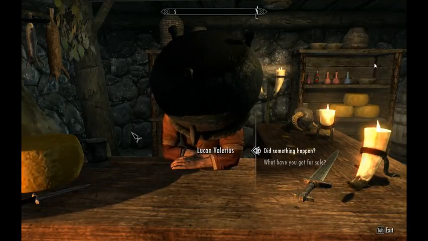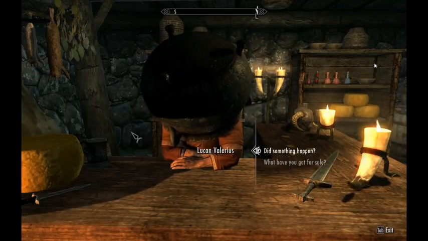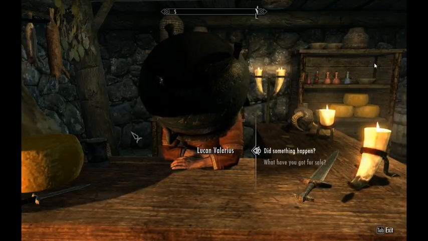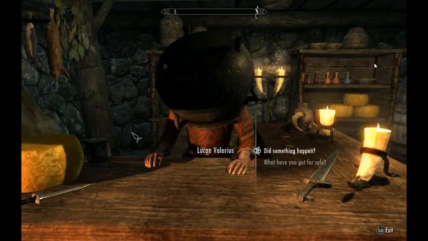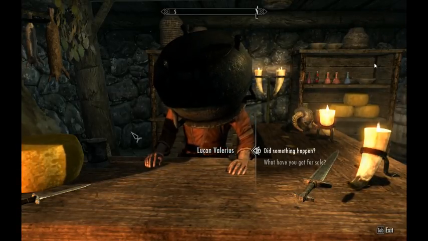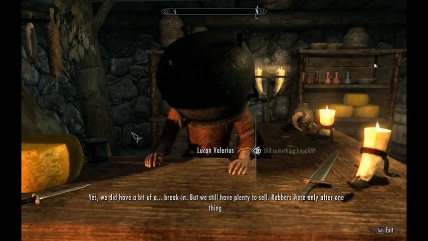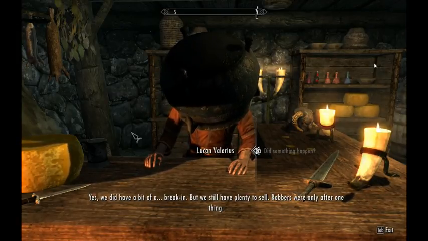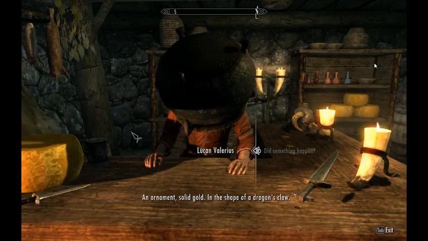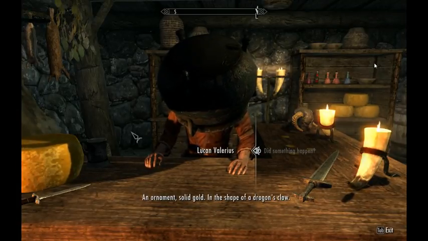Did something happen? Is Guns of Icarus your thing? What? I've got Guns of Icarus, but I've never really played it. Yeah, we did have a bit of a break-in. We still have plenty to sell. Robbers were only after one thing. An ornament. Solid gold in the shape of a dragon's claw. Dragon's claw.